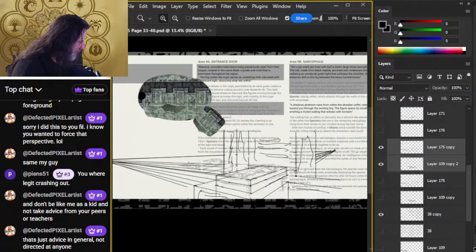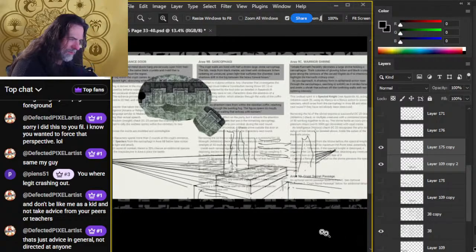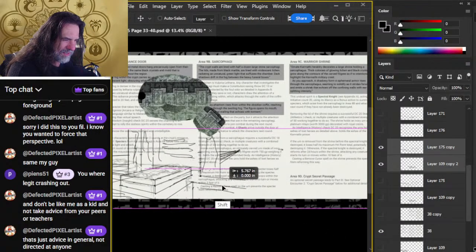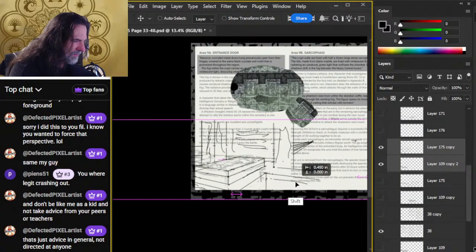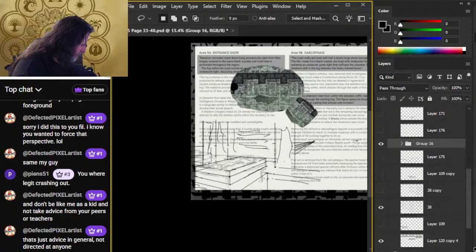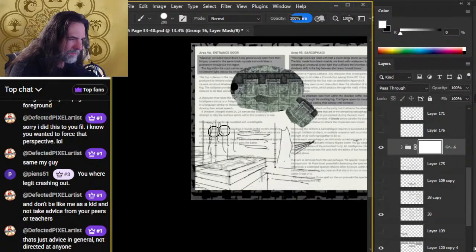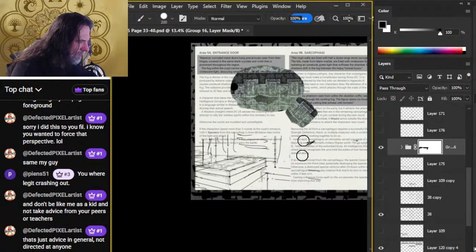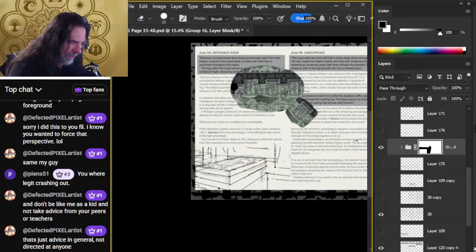Let's duplicate these. We'll conceal these. We'll conceal that. We'll bring this back in. And now we're going to... this is all we really get of it anyway.